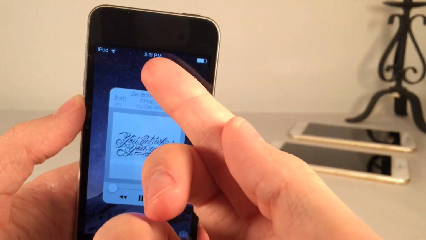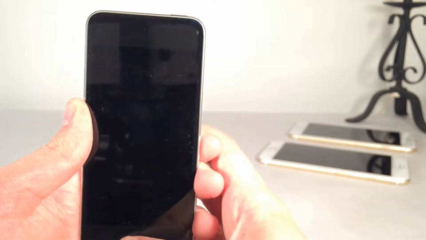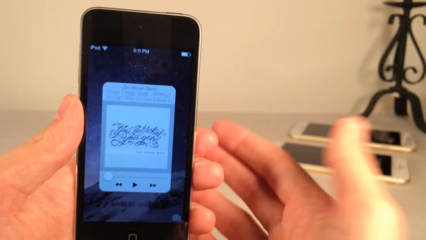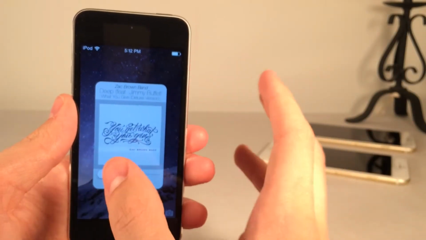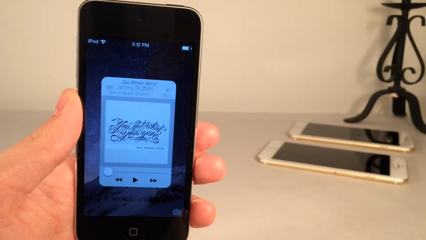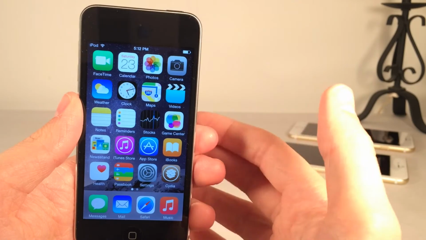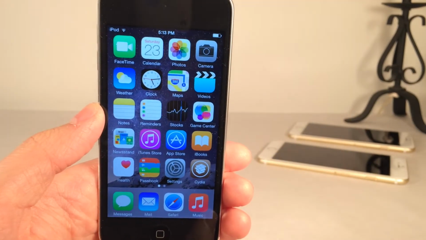However, as you can see, we still have the status bar for that. However, in terms of design quality, that's not the greatest thing. But other than that, this tweak works very well. As you can see, it looks nice and it's very stable. And once again, the tweak's available on Cydia for 99 cents. It's called Helius 2. And next up, we have Color Convos.